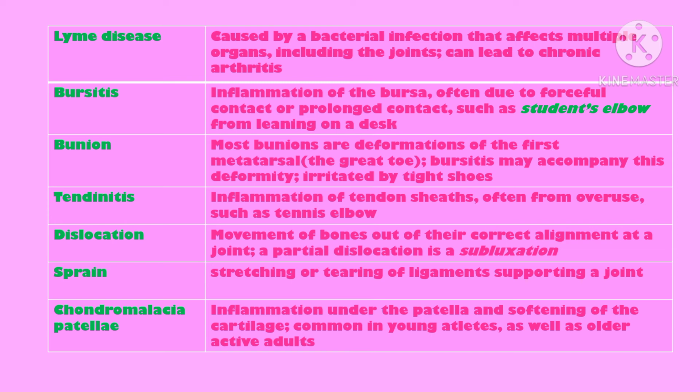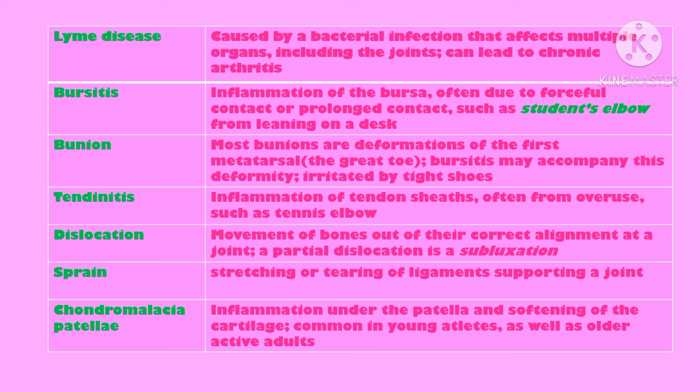Next is tendinitis. Tendinitis is a condition where the connective tissues between your muscles and bones become inflamed. Often caused by repetitive activities, tendinitis can be painful. It commonly happens in the elbow, knee, shoulder, hip, Achilles tendon, and base of the thumb.